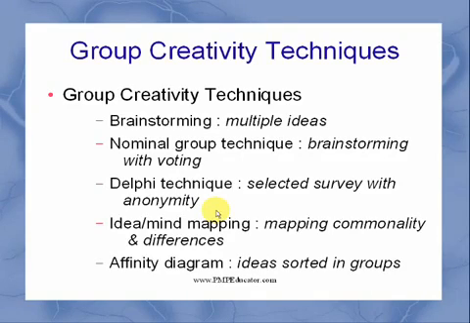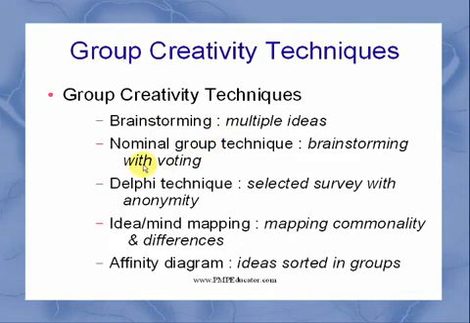One is the group creativity technique. Group creativity techniques basically focus on a group, so you have multiple people working together to be more creative. There are some techniques in this tool called group creativity techniques. Number one is brainstorming. Brainstorming is a session where you have multiple people talking together about some ideas, so you have multiple ideas coming out of that session.